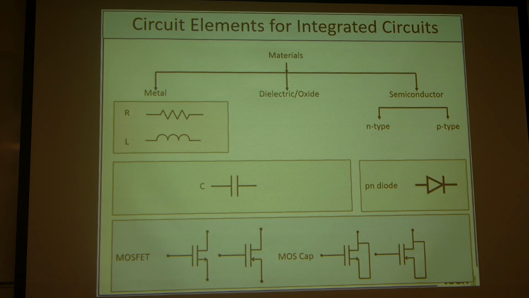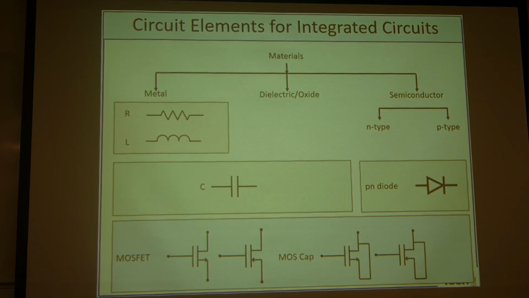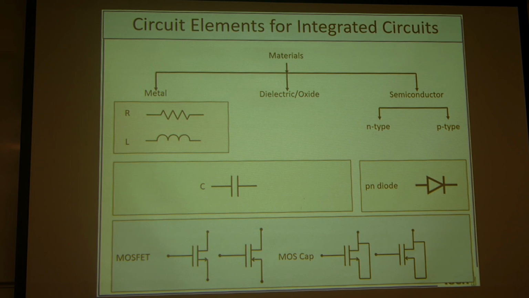And the semiconductor has a conductivity in between 10 to the minus 8 and 100 siemens per centimeter. We can make the famous PN diode using the semiconductor material if we dope N-type and P-type atoms into the semiconductor.